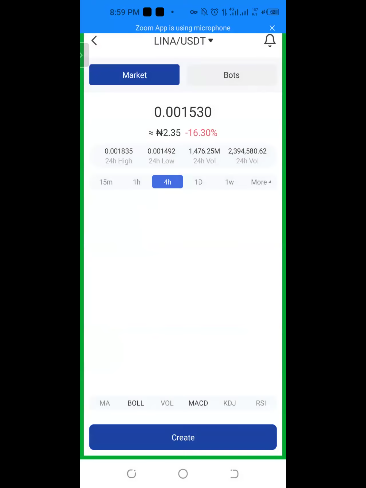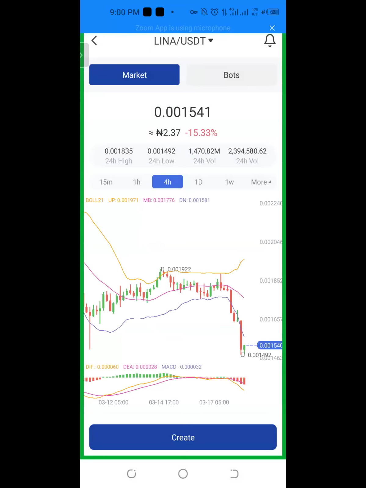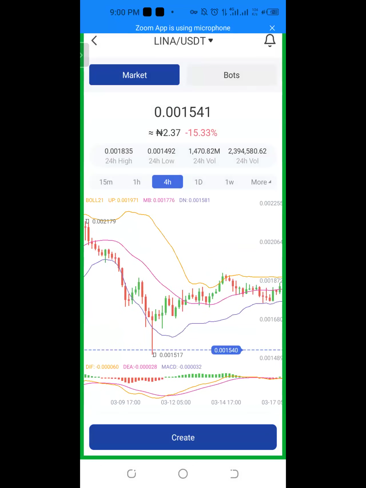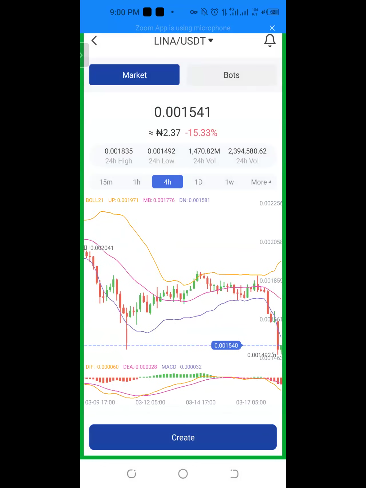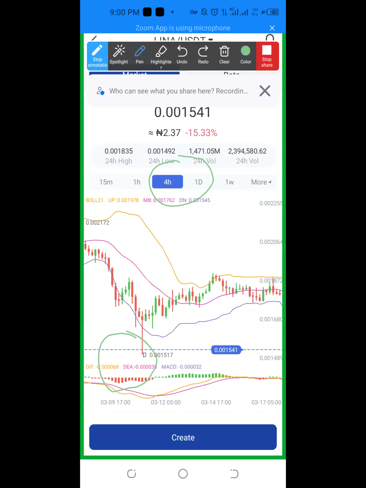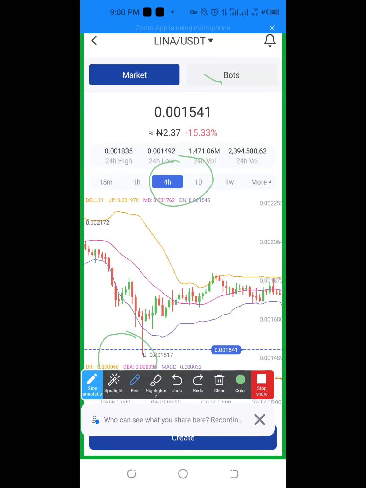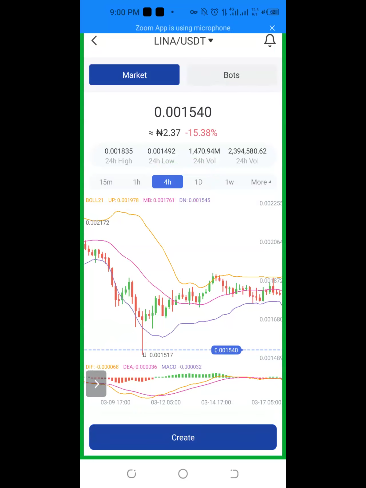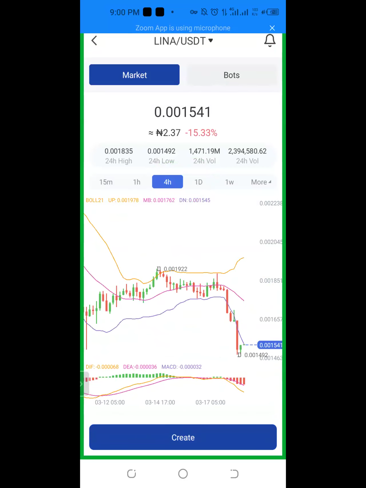So you must be looking at all these things before you enter a trade. This is a good trade. You can see that if you look back, there is no previous lowest price we are seeing here on a 4-hour chart. First is 0.001517, and the current price we are seeing. So the coin can still dump to this place. If I want to send this kind of signal, I won't enter this coin immediately, despite the fact that this coin has already broken the lowest Bollinger Band, but this coin can still dump.